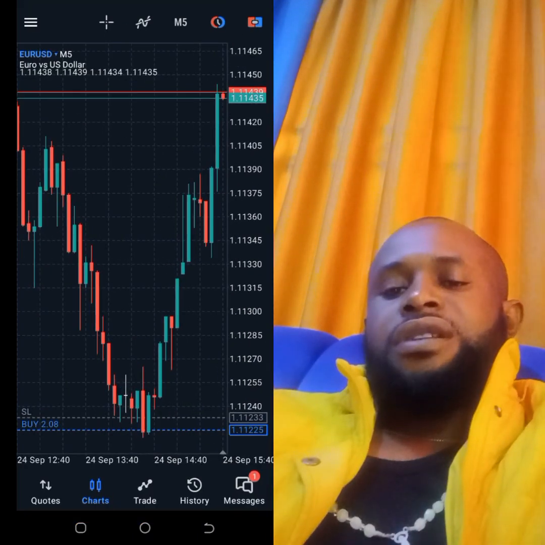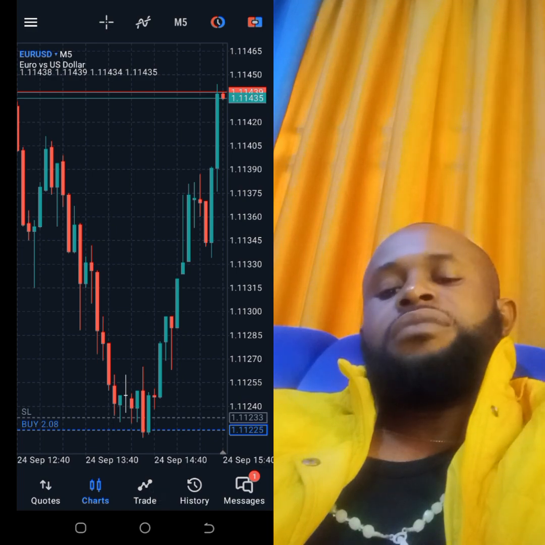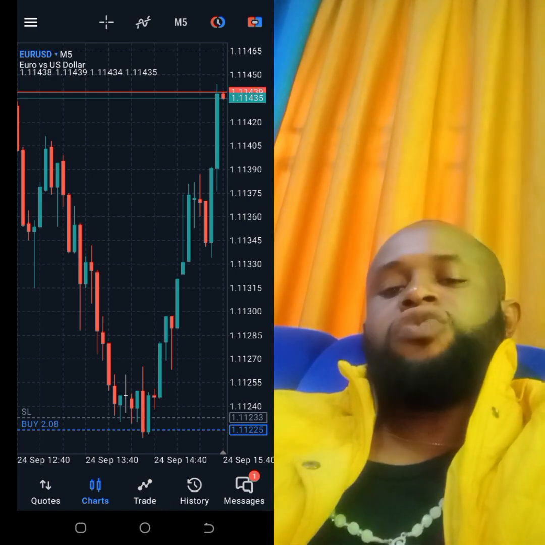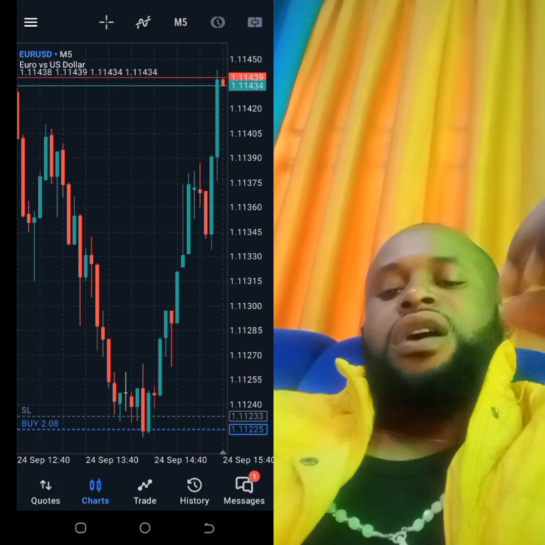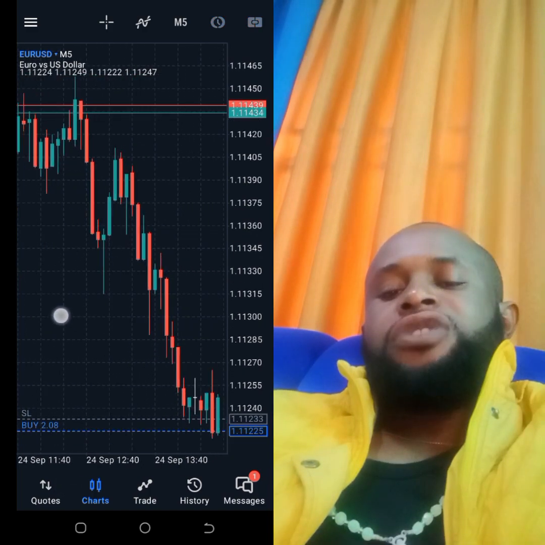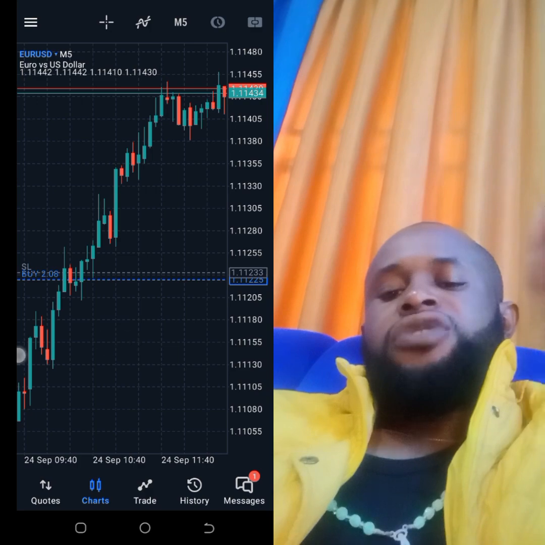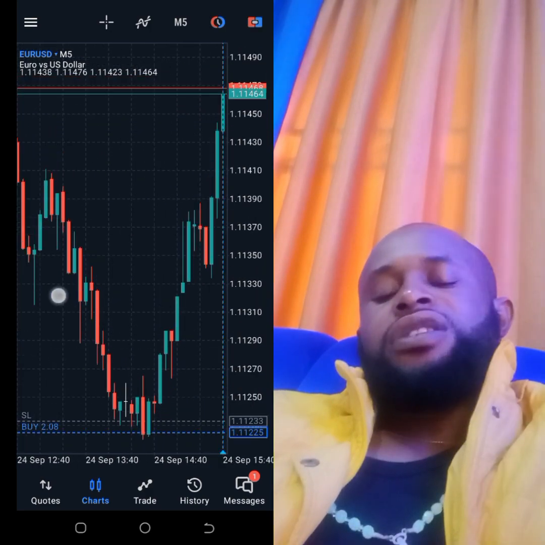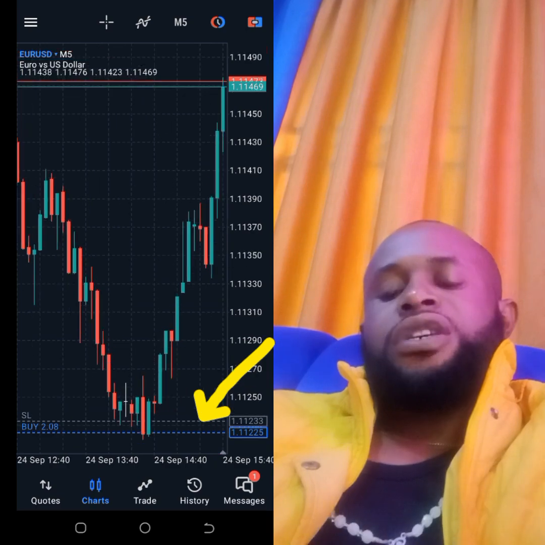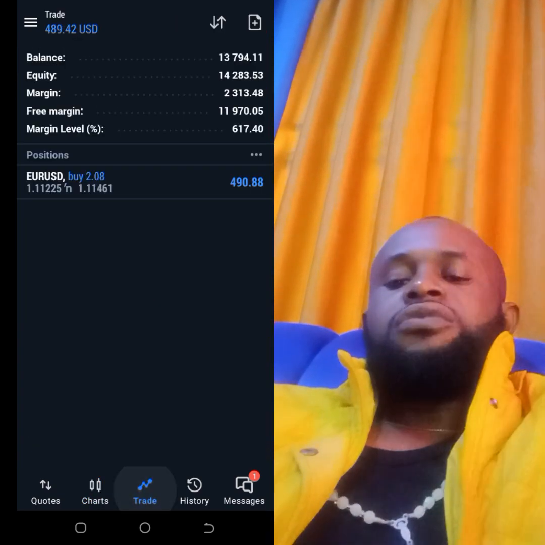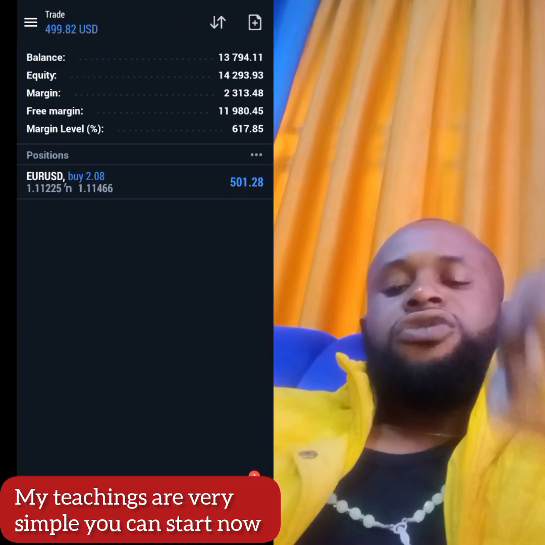Most of the time, I'd say scalping may become a long-time swing, may become a swing trade. It depends, but most of the time you also help traders move their trades to break even. Once the trade has taken 2 pips, 3 pips, most of the time people put it at break even. You understand? So if you are a beginner, you may not understand. So if you're interested, you want to contact me.